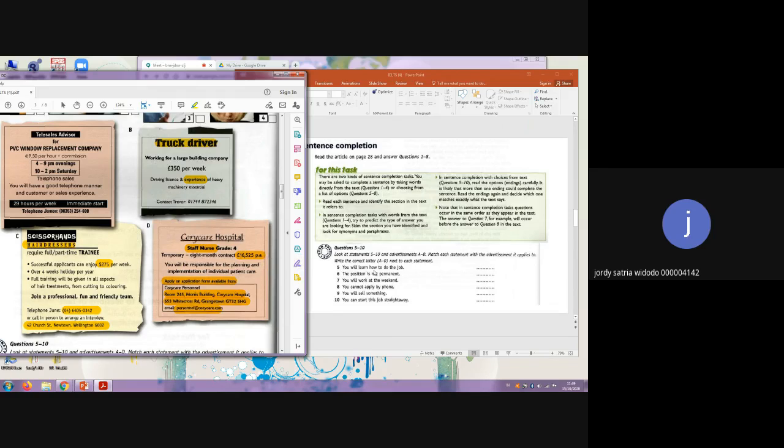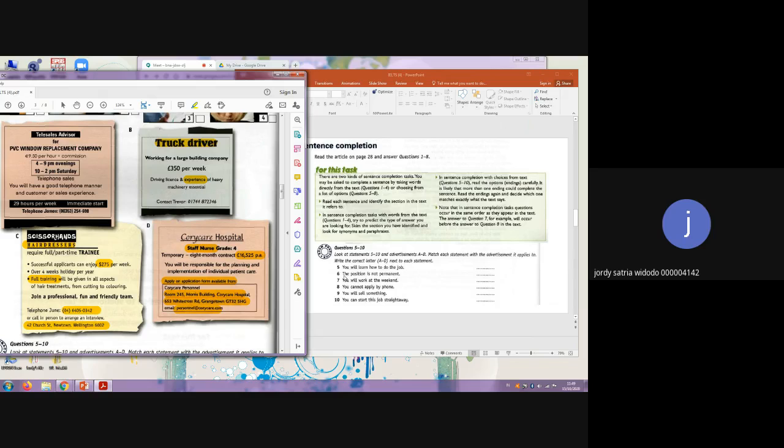The first one, you will learn how to do the job. Please read by using skimming techniques. You just skim, read fast, and then you find it here in Sister Hand Hairdressers, full training. If you say full training, meaning you will learn how to do the job later in the company, of course. Number 5, here you need to write down C. The advertisement C. Just write down C in the blank space here.